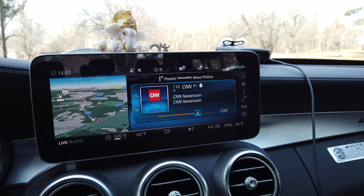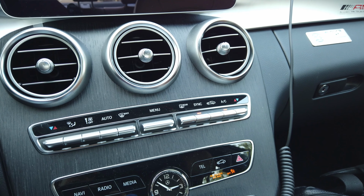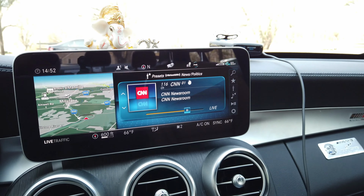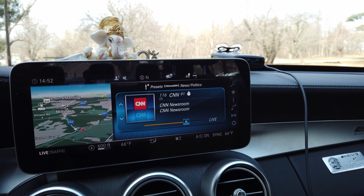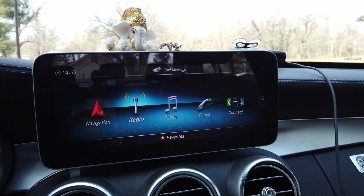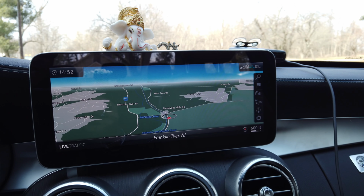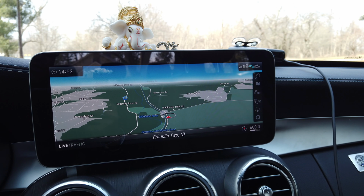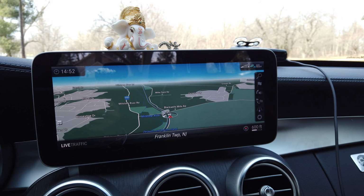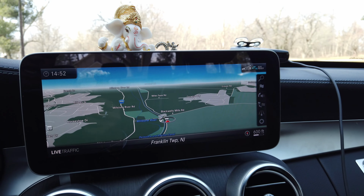It's got a larger screen, and we've got rid of the telephone buttons you normally used to get in the C-Class, which I hated a lot, and you get rid of the old system. So this one is pretty damn good. It has the nice large cluster with real-time traffic navigation. That's a subscription that you need to take, but when you buy it, you get it for 3 years with live traffic, and Sirius XM for about 6 months. And I normally listen to the radio. It's pretty good.